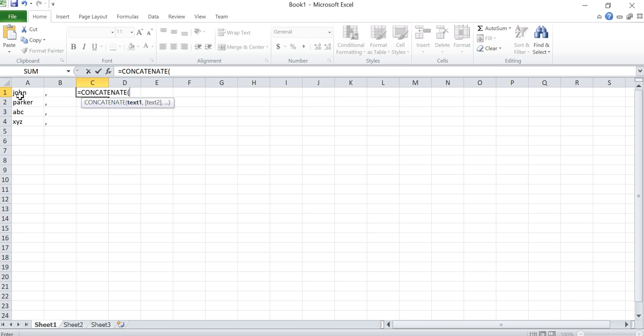Suppose your text 1 is in A1, so just give it a comma, and your second text is in B1, and end the bracket and hit enter. So here you can see John 1.